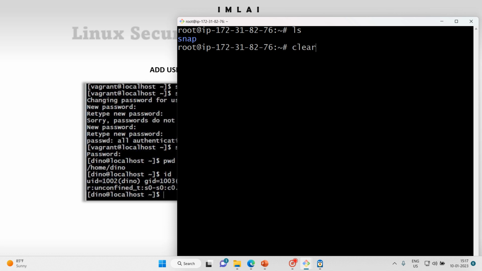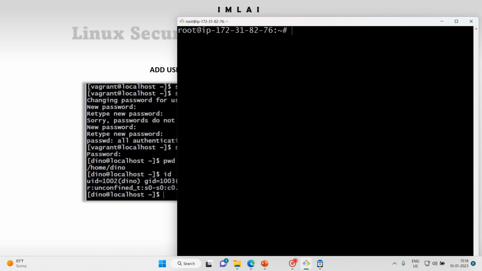I can add either a system user, a process user, or a regular user. So we have two types of commands here: useradd and adduser. If you use useradd, it will only create a process user. A process user will not have a home directory.